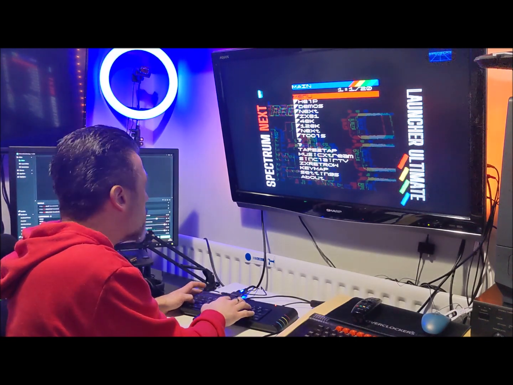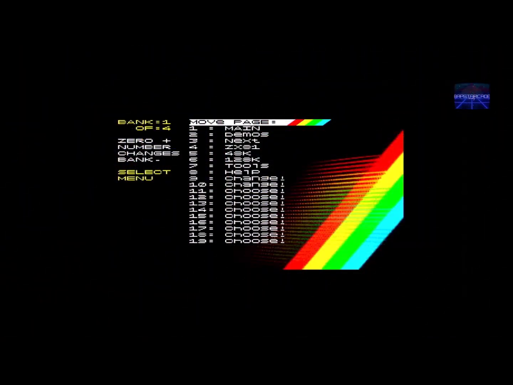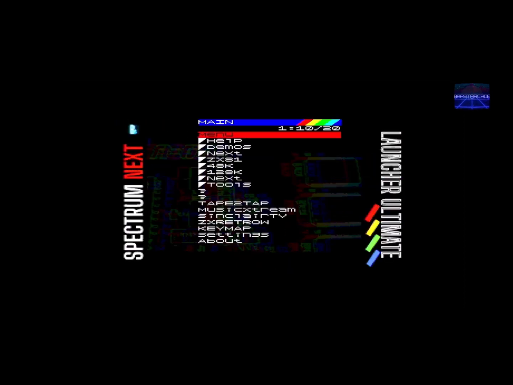So we'll Caps Shift and G. I'm going to move the entire page to number 10. Press enter. And there we go. The page has moved now to slot 10.